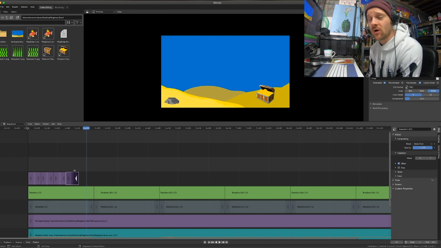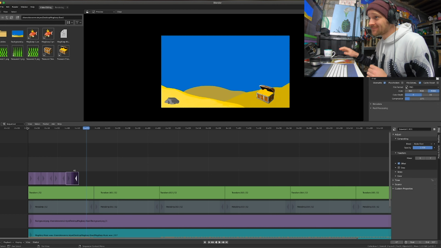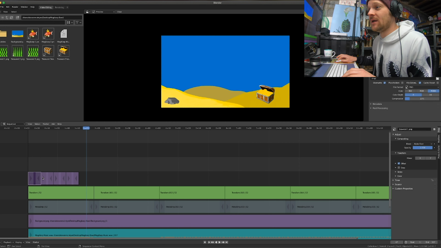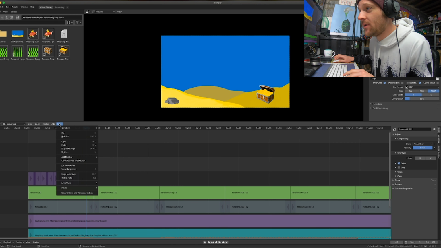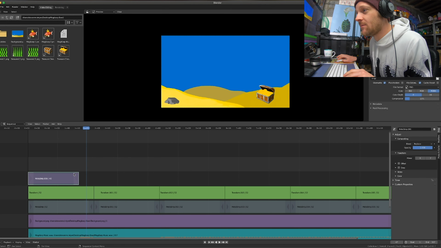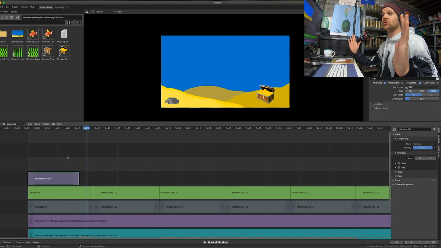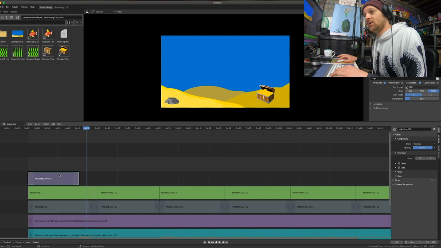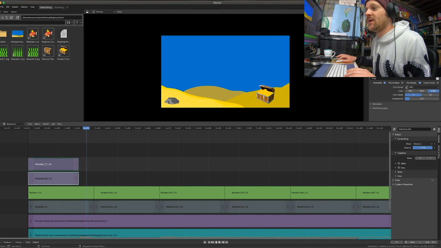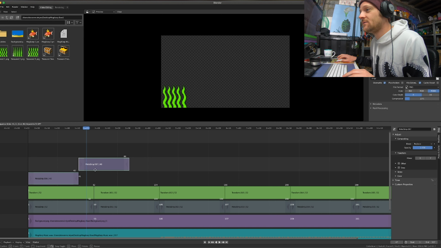So, to be fair, I quite like it in front of the rock. You can move it wherever you want, but I'm going to keep that just looking like that. So again, we're going to click and hold shift on every single one of the clips. We're going to go to the strip drop down and go to make meta strip. That will just push them all together into one clip to make it easier to copy and paste. We are going to highlight it, hit Command C or Control C, and we're going to paste it in and drag it over like that.